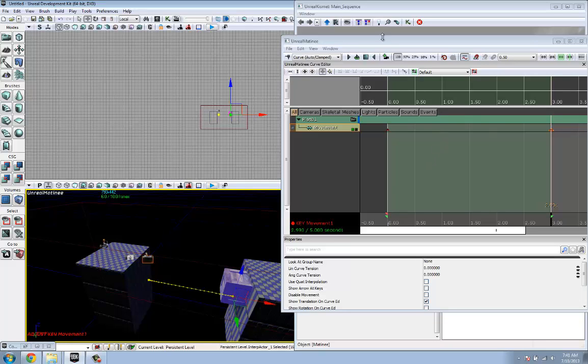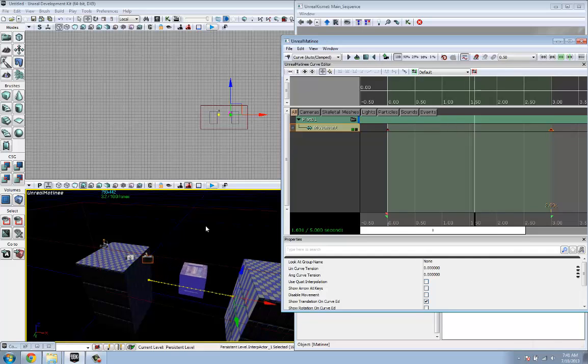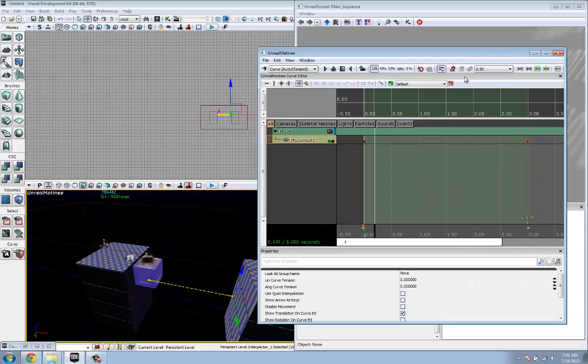So if we go back into Unreal Matinee and we press this button up top, right next to, it looks like a play button, which it is, and then there's a loop section, there's a stop, and then there's play in reverse. We're going to go to loop to make sure it's going from one spot to the other, so let's click on that. As you can see in Unreal Editor, once triggered, it'll go across.